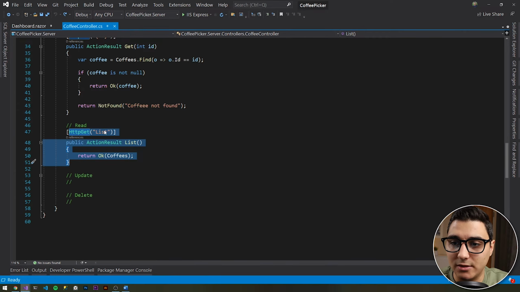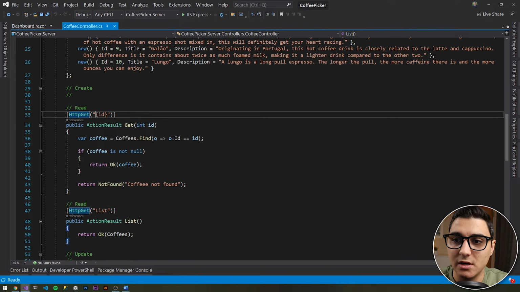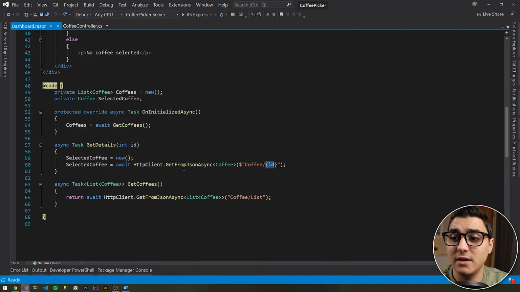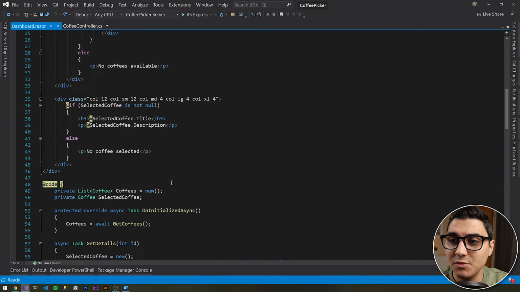If we head back to the controller, as you can see, we are expecting just an ID parameter. So we've used the exact same method, GetFromJsonAsync, and we're setting the expected type that we're basically expecting back. So that is pretty much how I'm doing it.